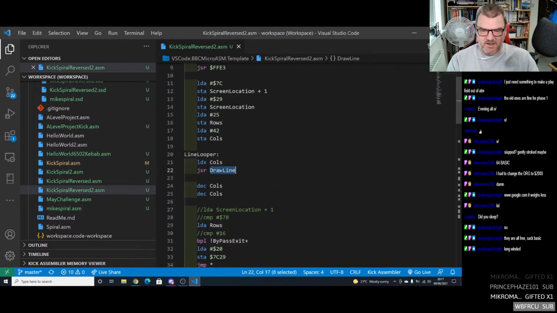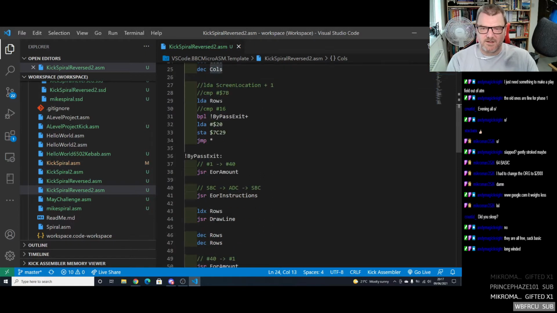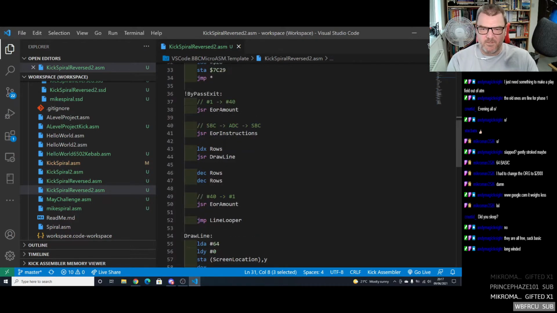Once it draws the line, it decreases the number of columns, so it starts off at 40, then does 38. It checks to see if I've got any, loads the rows, checks to see if I've still got rows, and so on. But then I change the amount, so it goes from 1 to 40.